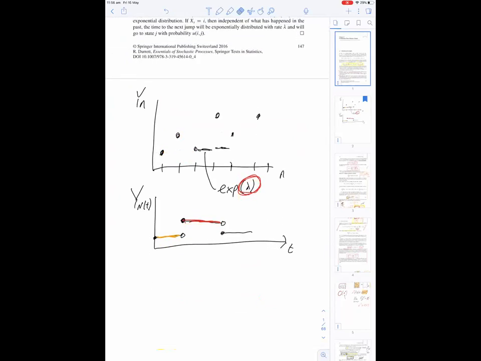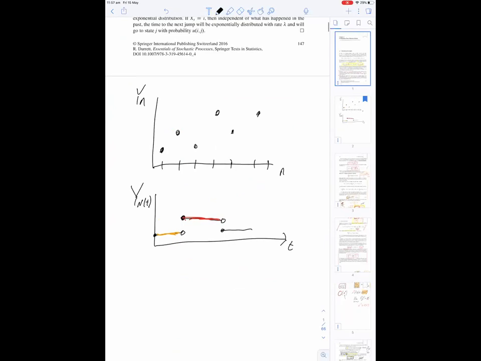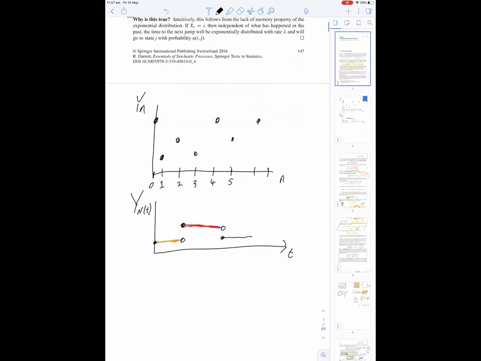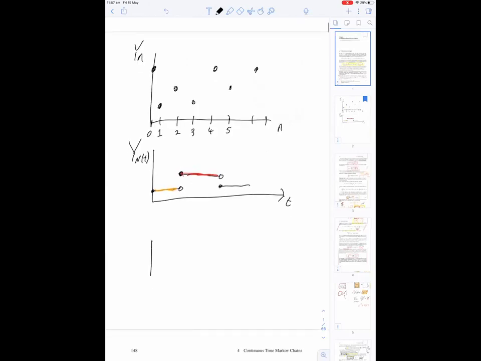take Y_n. You say, let's say you first live in a discrete world and that's Y_n. This is n equals zero, n equals one, n equals two, n equals three, n equals four, n equals five. And now what you're doing is you have in parallel this Poisson process N(t). So I'll put here t, and N(t). This is the first event. Now this is the second event. This is the third event. A Poisson process is just a counting process like that.